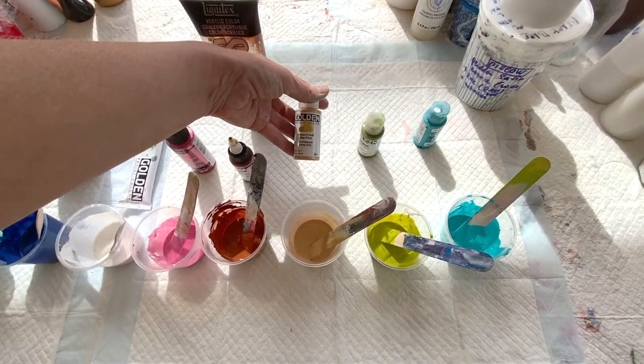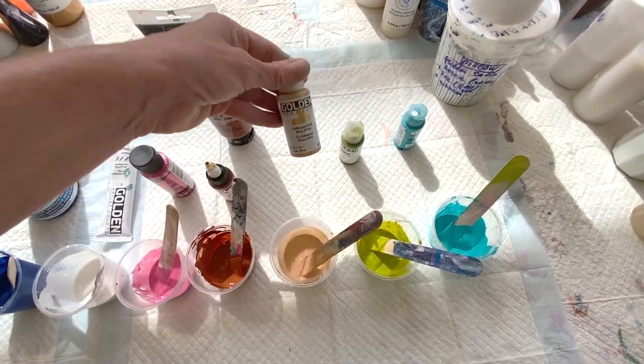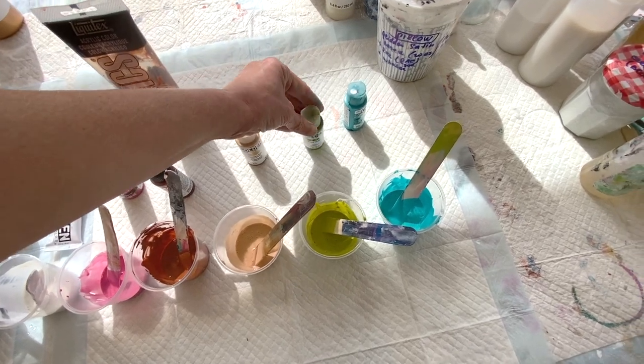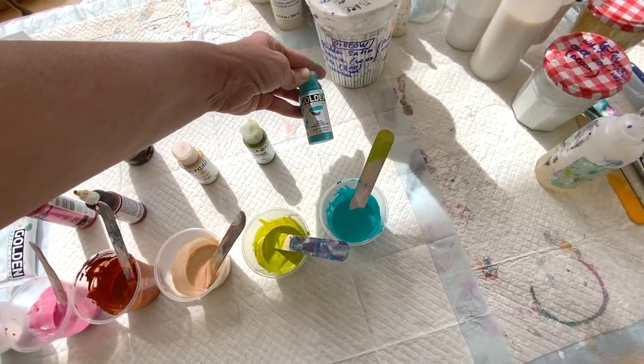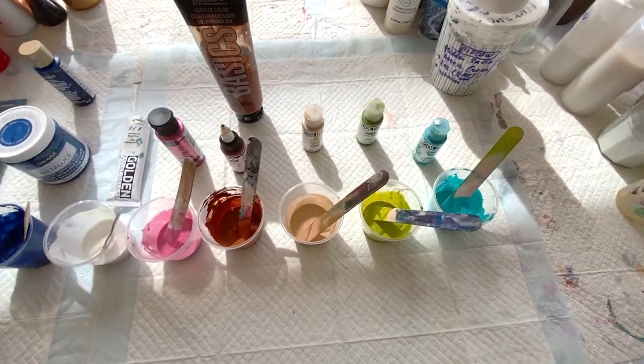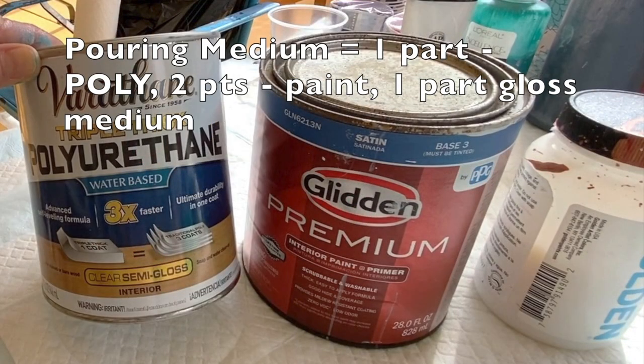This is iridescent gold by Golden. And this is green gold, also fluid acrylic. And this one is gorgeous teal by Golden. And I am using, I guess, paraffin polyurethane, one part, two parts Glidden base 3 white house paint, and one part gloss medium by Golden.